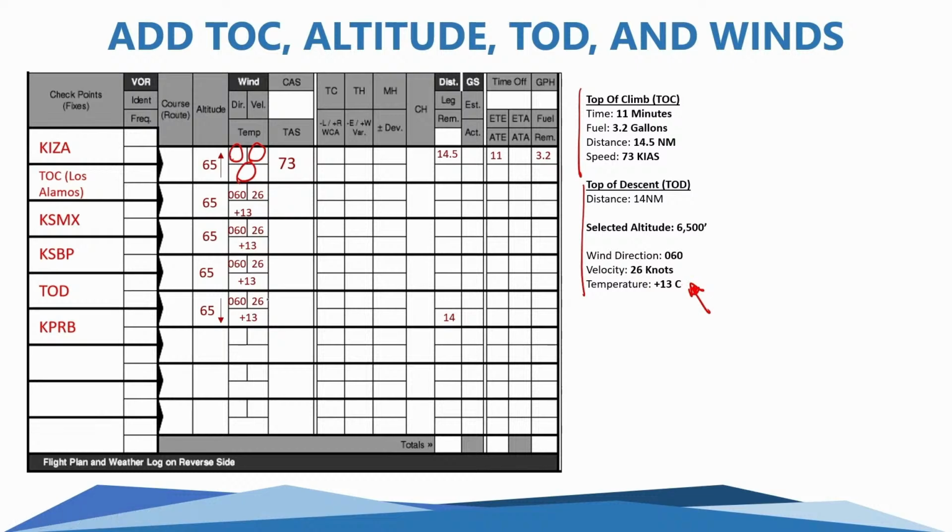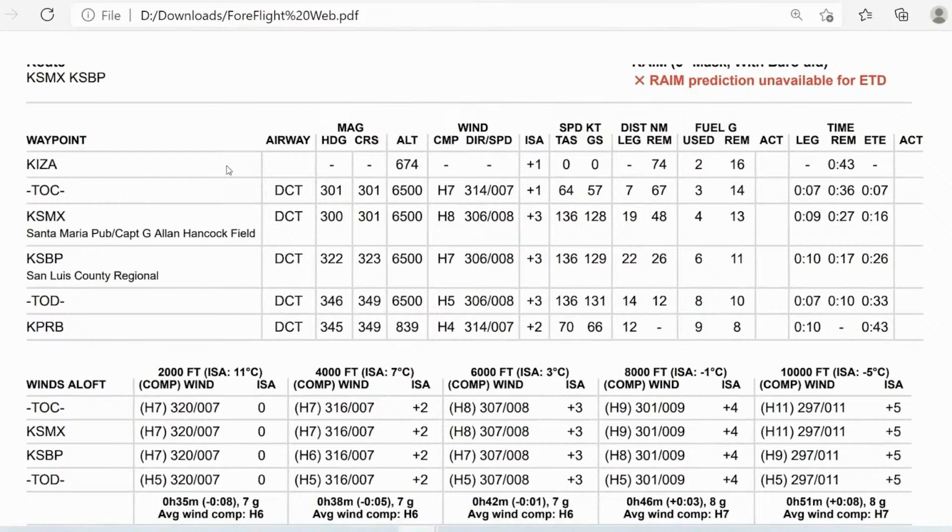Now, some instructors, you can do this if you want, will actually use the local numbers or lower numbers because these values are based off of 6,500. And you might have winds aloft that are different lower. When you look at the digital platforms out there, ForeFlight does a better job, and the problem is you have to have realistic expectations here.